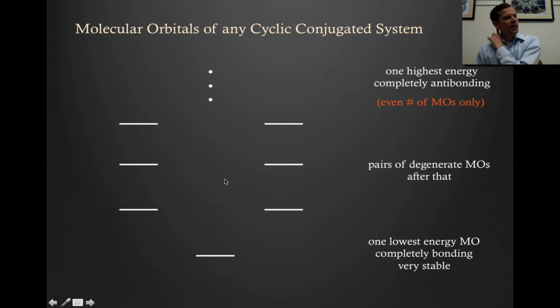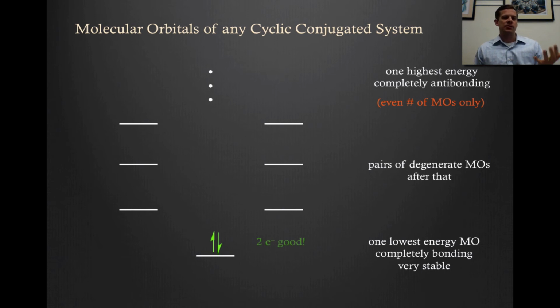Okay, so now imagine what happens if we start to fill these orbitals with electrons. Again, this is completely generic here. We don't even know what molecule this might be. But imagine that you start to add in pairs of electrons. If we add in 2 electrons, this is the first of those Huckel numbers where n equals 0. That looks great because they both go into this lowest energy molecular orbital, which is completely bonding and extremely stable. So that's going to be a fantastic system if we do that.